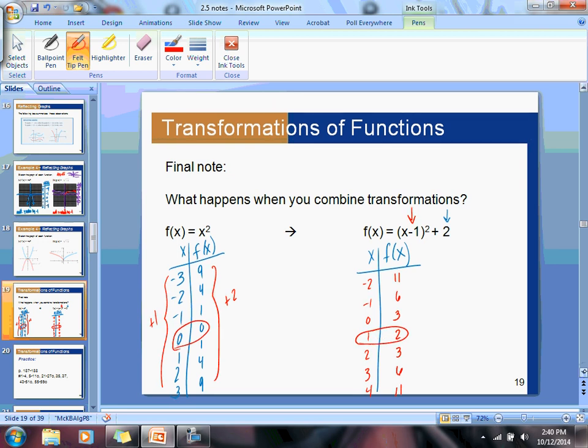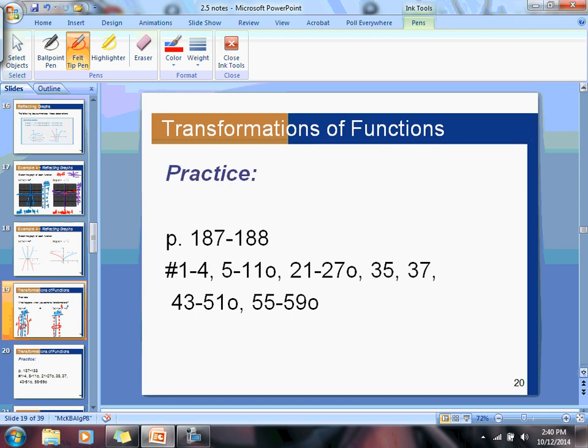So these skills are really important to help us understand how functions are constructed and how it affects the graphs. And we're going to be dealing with transformations of all different kinds of graphs as we get further into the year. We'll be dealing with sine and cosine and tangent graphs and their shifts and their graph behavior. So really make sure that you understand these concepts now and practice these concepts in the homework. And if you have any questions, come on in and see me.